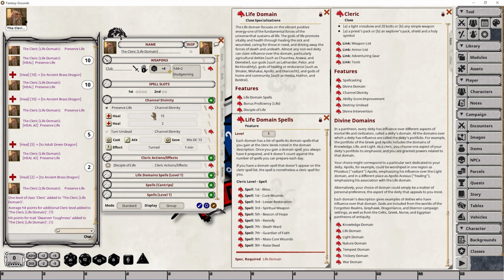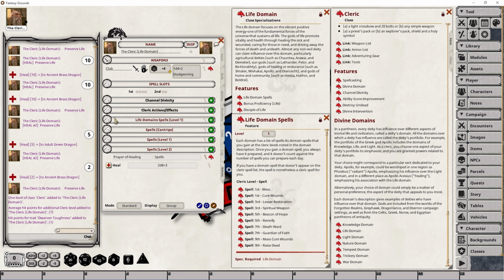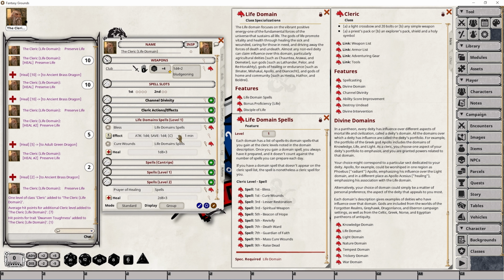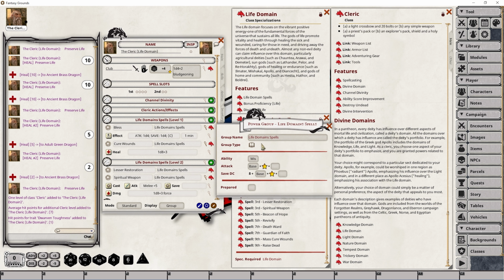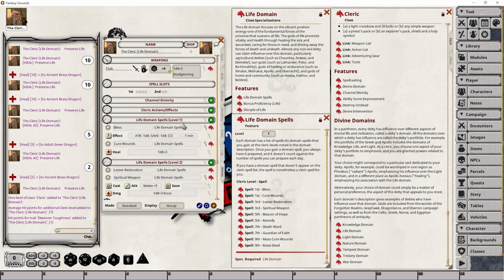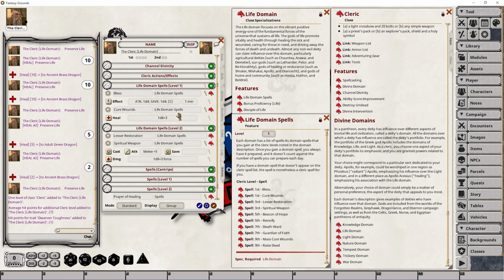I am then going to go ahead, minimize everything except for this domain spell group here, and drop in my new spells. And this is what I meant by linking of spell groups. As we can see, it created a new life domain spells. That actually probably should be life domain. Let's do that. There we go. And as you can see, by changing that one name, it has also changed it here, so I don't have to modify that. That shows you how linked these two groups are.